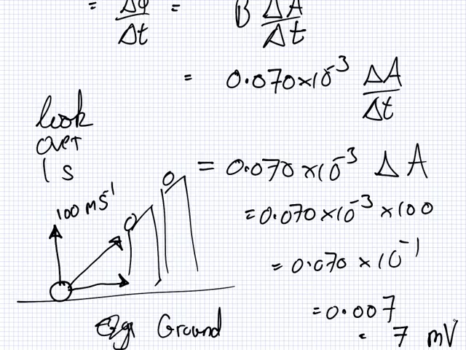So what part of the formula is zero? The area. The area is no longer changing. The plane isn't moving in the direction perpendicular to it. There's no more movement parallel to it. So nothing happens then. As the plane takes off, it has 7 millivolts induced every second. But as soon as the plane reaches cruising altitude, that voltage drops to 0.